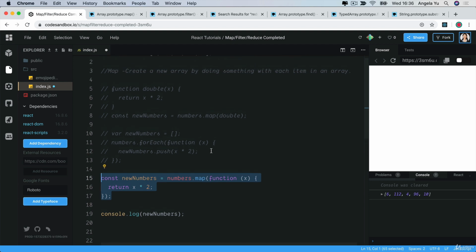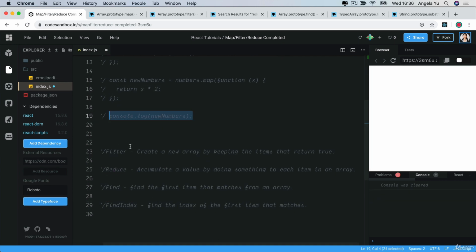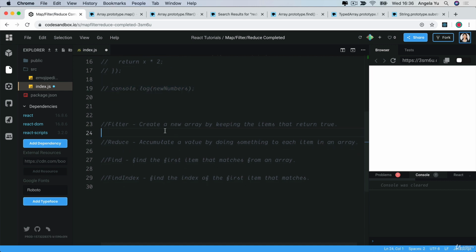Whichever way you do it, you'll notice that it's more concise using map because this function itself actually returns an output, which is a new array. So unlike forEach, where we have to create a new empty array, and then every time we do something with each item inside the array, we push to the new array, with map, it just does it all by itself. This is really, really handy in React when we're creating custom components and mapping data to it. Now, another related and also quite a useful function is filter.